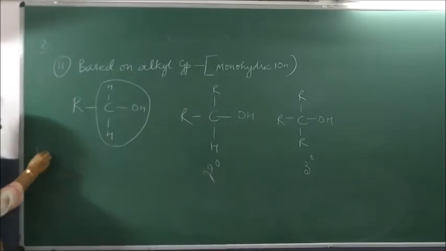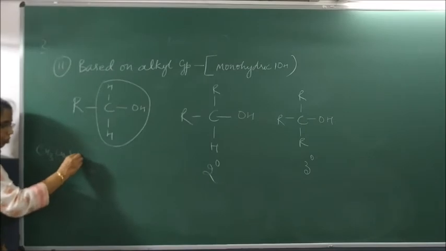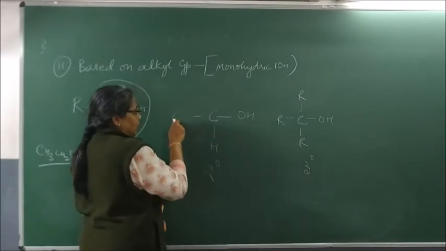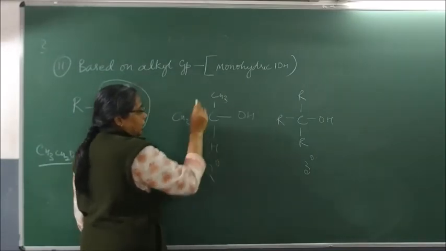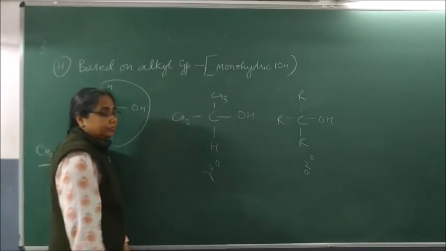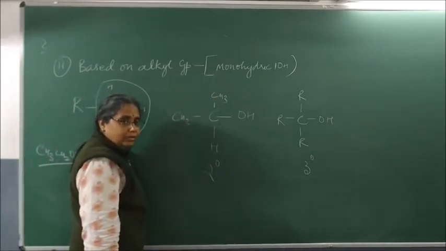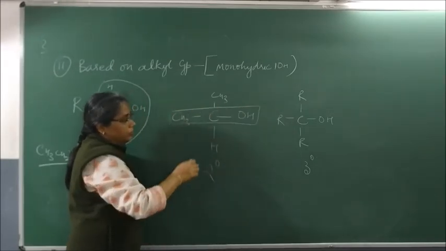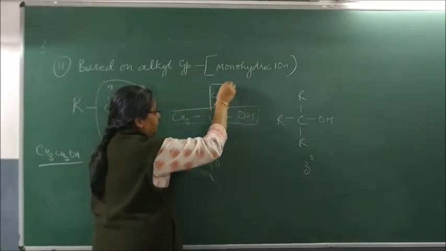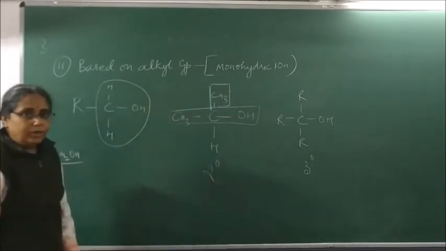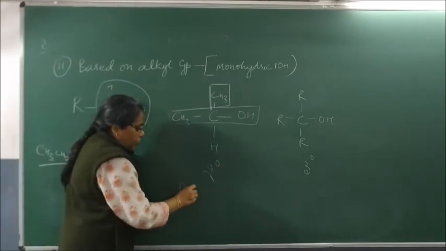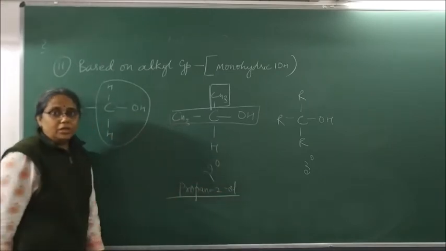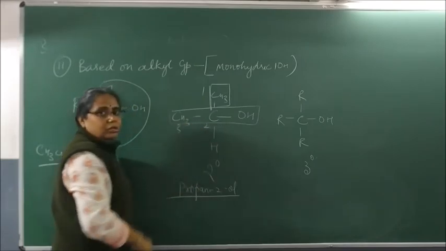For the primary alcohol, let us write CH3CH2OH. This is the example of primary alcohol. In secondary alcohol, I will substitute this as CH3, CH3. Name of compound, it becomes what? Isopropyl alcohol, or you can even write this as, this becomes my main chain. So what will be the compound? It is called propan-2-ol. This is what? Secondary alcohol. Numbering 1, 2, 3, it is called propan-2-ol.